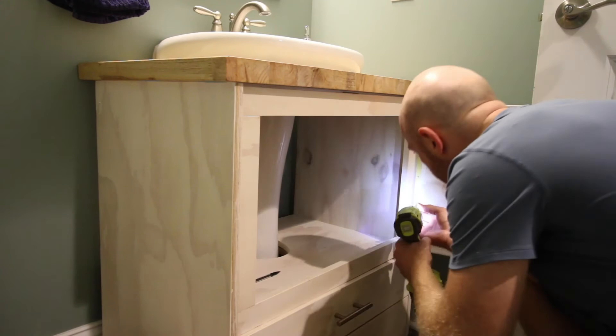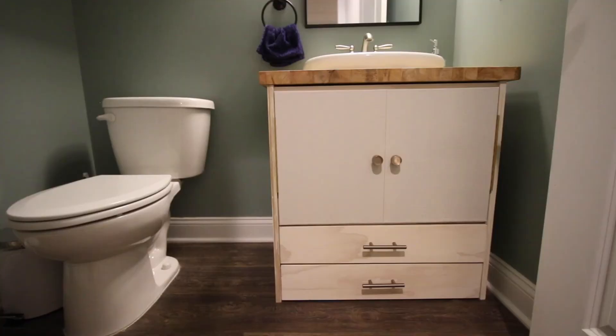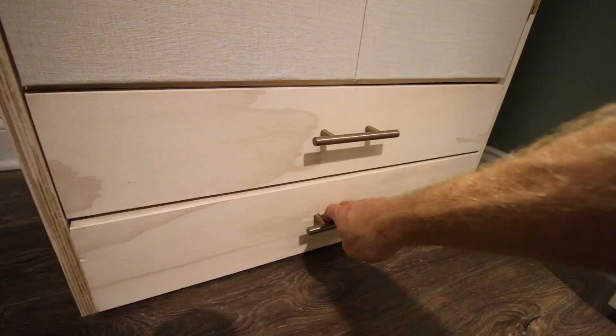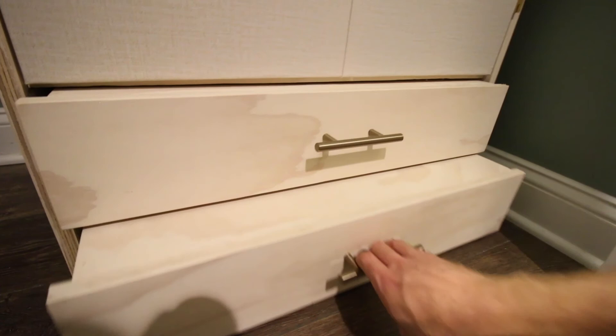The last thing to do was to add the doors, use some piano hinges, and push these right into place. Absolutely love how this thing turned out. It looks really nice and fancy, especially for a half bath and a pedestal sink. You can no longer see the pedestal — it looks like a built-in piece. Plus, it's super functional for our two-year-old toddler to pull out, step up, and wash his hands. Get more details on this project and the full plans at charlestoncrafted.com.